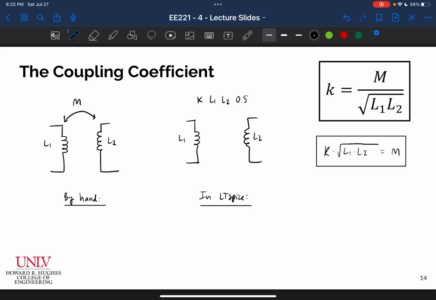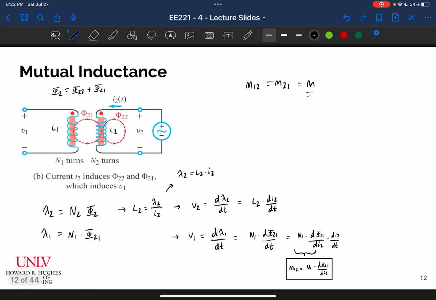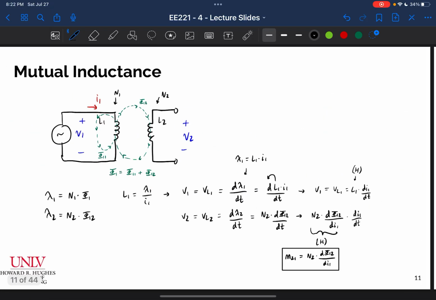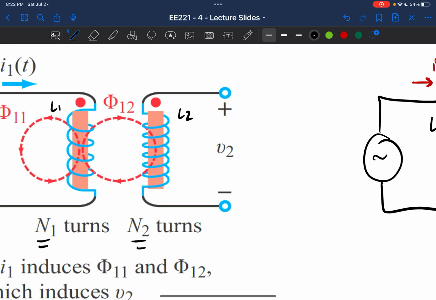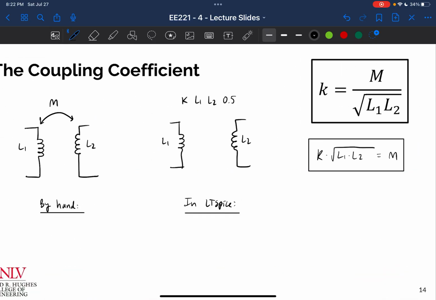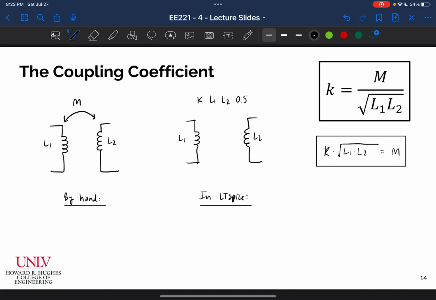So I just wanted to talk about the coupling coefficient real quickly. In the next video, we're going to talk about the dot convention, which I haven't drawn on my coils just yet, but you'll notice these coils have these red dots here and here. The first circuit that we showed had the same thing. You're probably wondering what those are. We're going to get into what they are and why they're very important for these types of circuits in the next video.